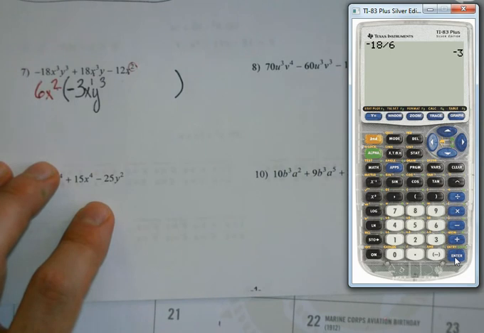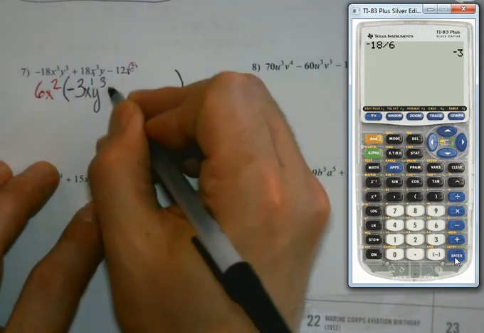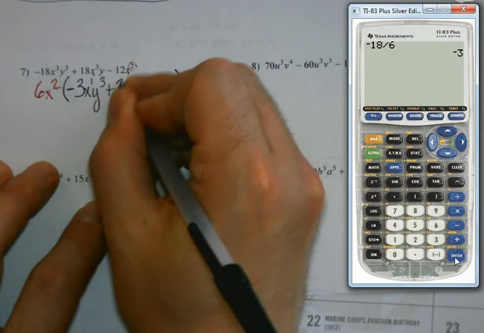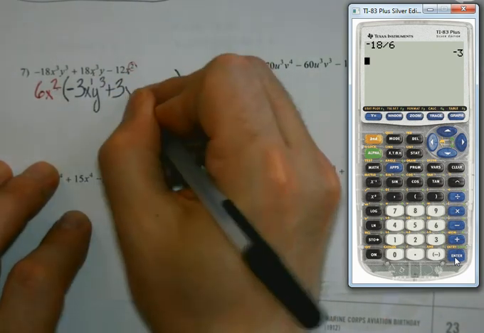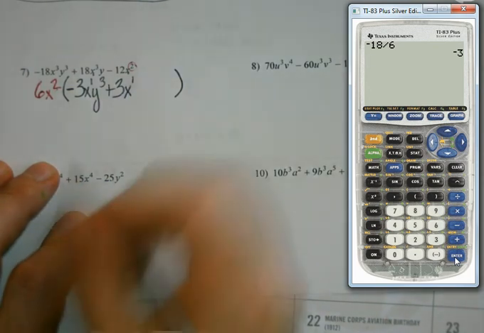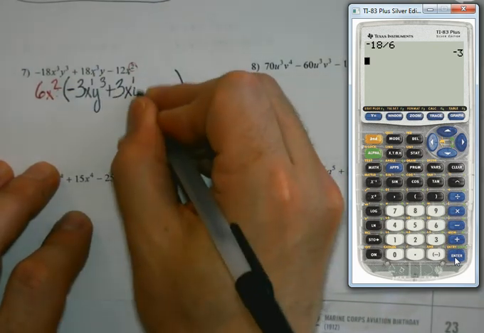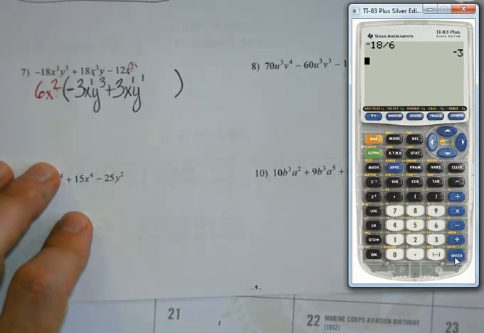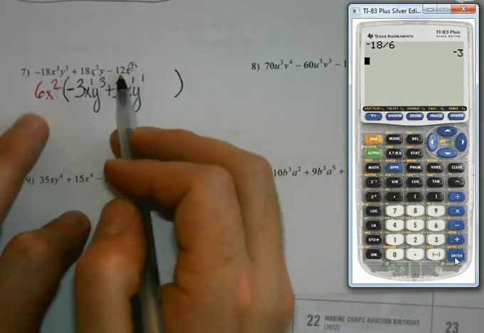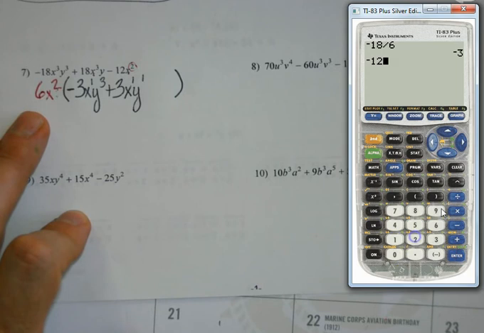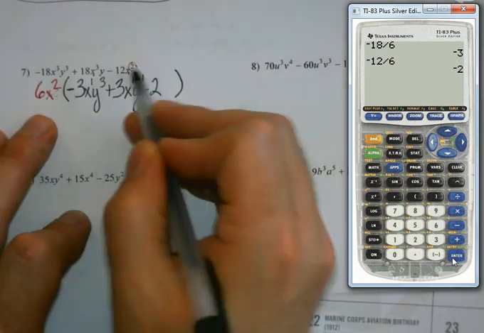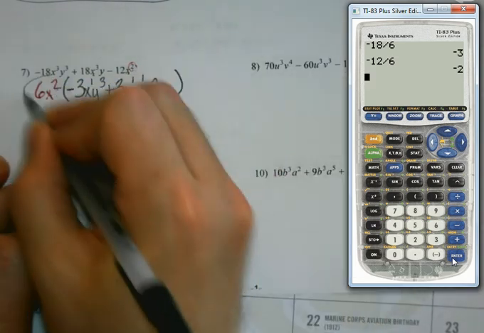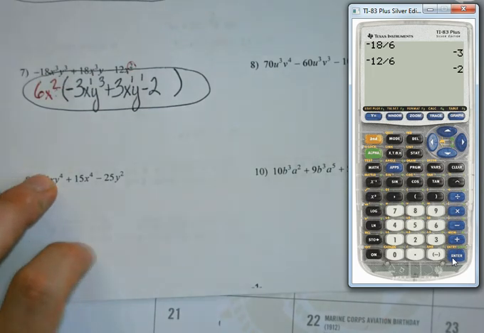It's just like putting together a puzzle. Now I just got done with 18, so I don't have to do that again. 6 times 3, I know that now, is 18. Got 2 x's, I need 3. Get that taken care of. I don't have any y's, but I need 1, so I put that in here. And then if I'm not sure on the negative 12, again, take that, divide it by the number that's on the outside. So that would be negative 2. I already have 2 x's. I need 2 x's. I don't need any more. I've got that ready to go.